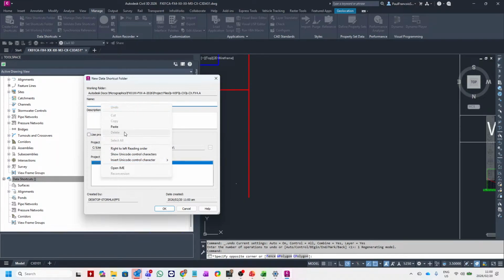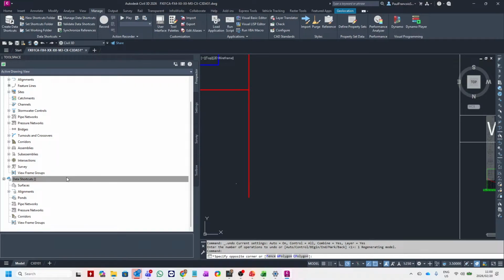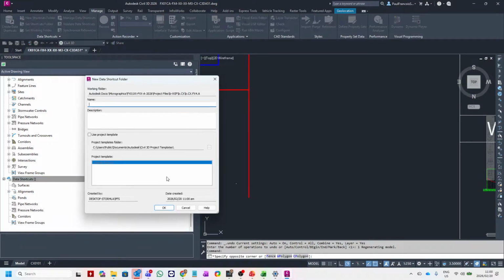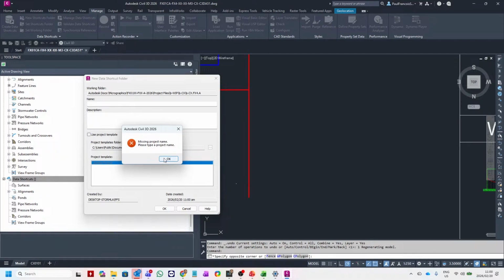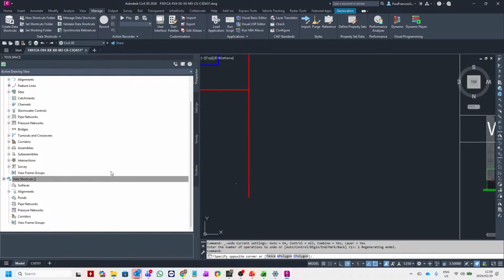So this is problematic. Apologies for this. It's not behaving like I'm expecting. And it's picking that up. Anyway, apologies for that. I know we've reached 11 o'clock, the end of the webinar. In principle, the idea would be to create the data shortcuts project folder and then to create the, now it sets it.